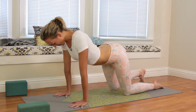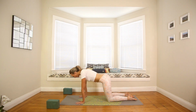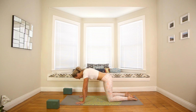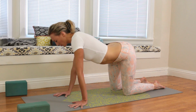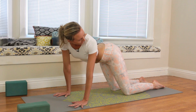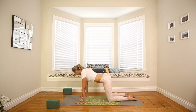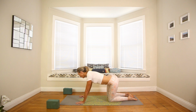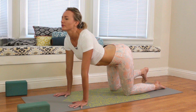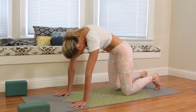Just ripple through the spine, just channeling water, fluidity. And then I want you to take your cat-cow a little crazy. So what I mean by that, and you can look at me if you need a reference, is to just sort of let yourself move intuitively. So maybe look over at your right hip or look over at your left hip. Maybe make some circles with your torso, micro bend the elbows. Maybe move the head and the neck around. So make this a very atypical, not traditional cat-cow.